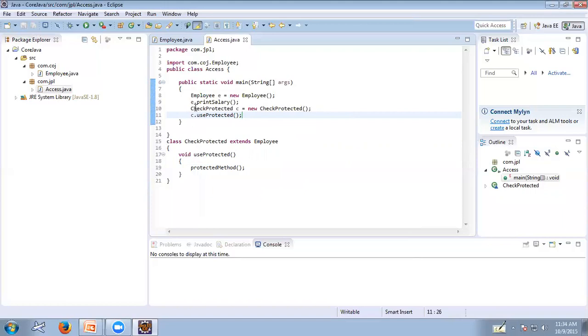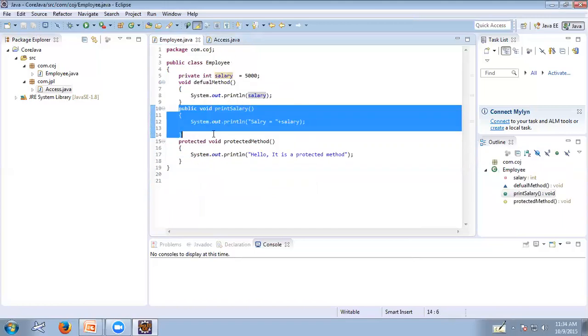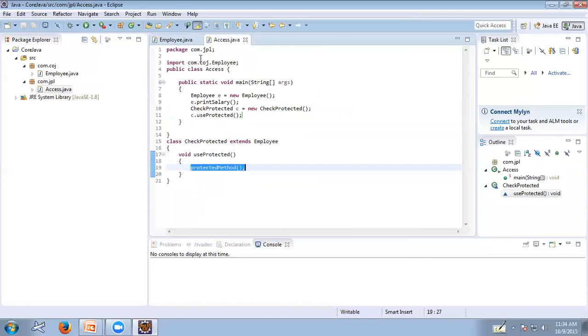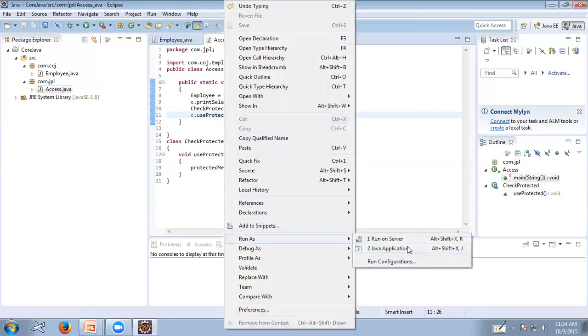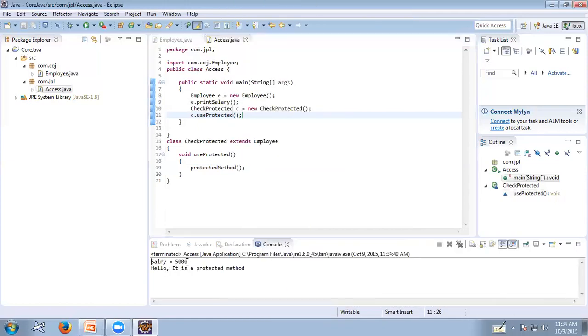So I'm creating the object in another class inside the same program. Check protected c, and I'm invoking the method use protected. Now this method is called. This method calls the protected method. As it is a subclass of employee, this protected method is accessible here. So we cannot use the protected method outside the package if it is not a subclass. Now the protected method is called successfully. Let me execute this. Salary is 5,000 and hello it is a protected method.